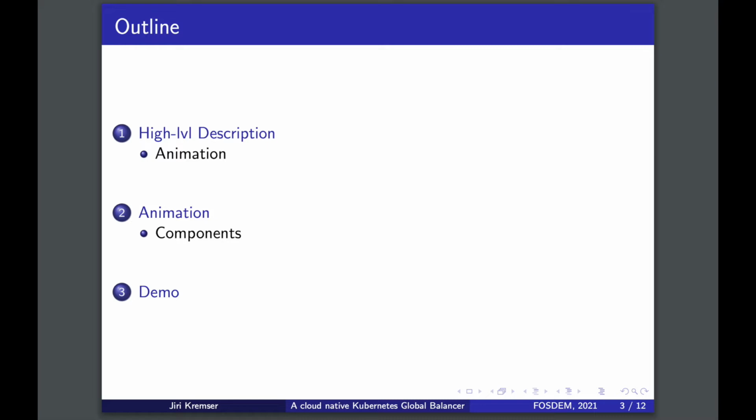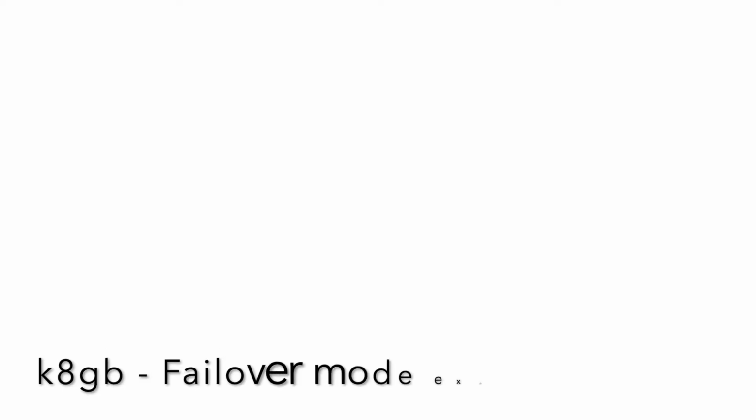Let me open the talk with a simple animation that I've prepared so that you have a better understanding of what I mean by the rather abstract term cloud native global load balancer. Then I'm going to describe the components of the system, and then we will spend most of the time on a practical demo. So let's start with a simple animation that will explain the high-level functionality of k8gb.